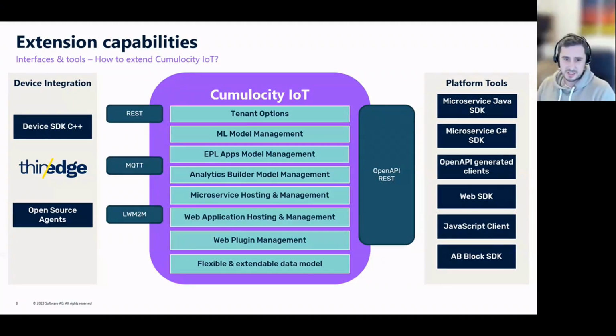We have some other capabilities which are coming with 10.16 now, which is web plugin management. Before that, we had the possibility to deploy widgets. Now we have plugins. I will show you later how you can extend the Cumulocity frontend with plugins. Then we have the web application hosting or management.